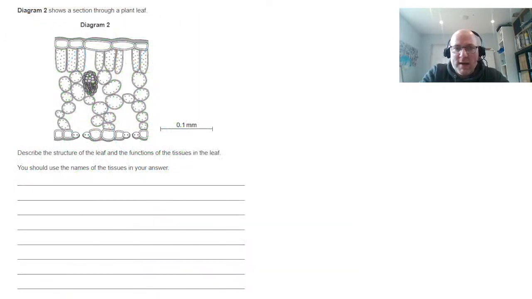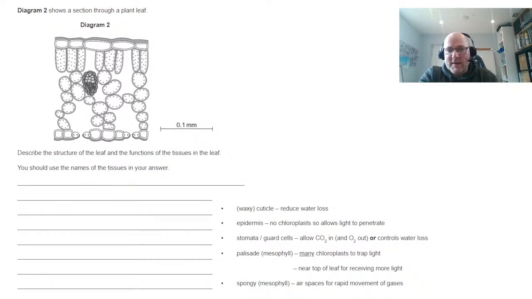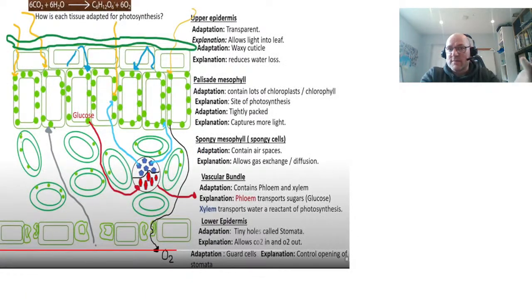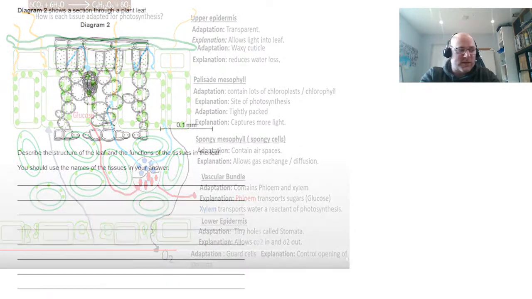There's a 6 marker here, which this is a 6 marker. I've cut the bottom off of it, unfortunately, but you can revise that and then check the answers after. You could like pause it, have a go at it. These are some of the answers. It's just basically going back to this page and naming, explaining what each structure does, so you need to know that.